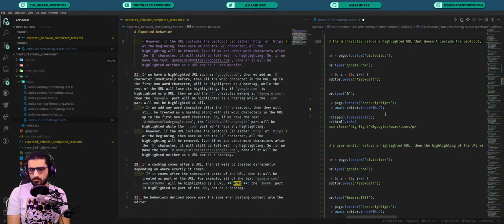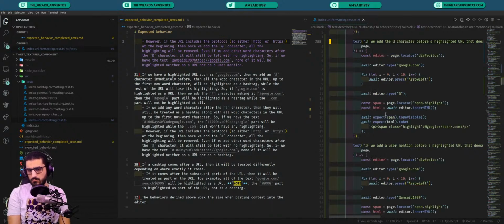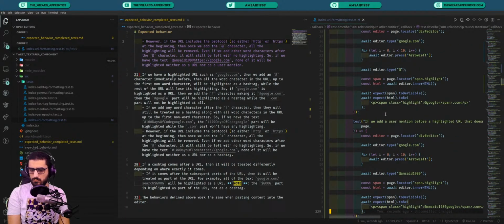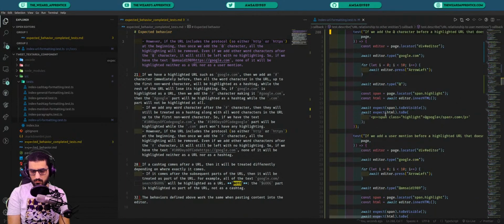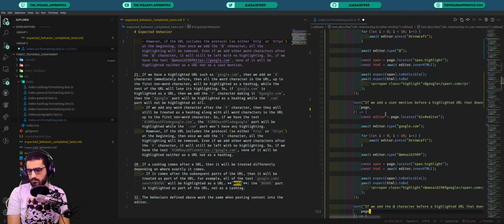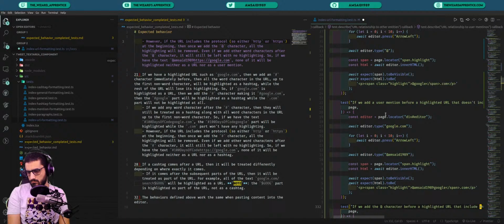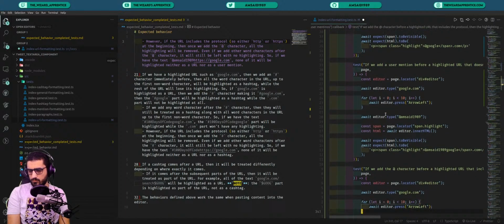Because this is going to be important, and we'll go up here. Includes the protocol.